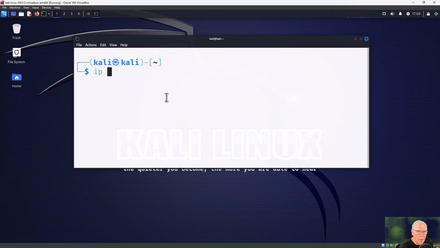However, most people that work in IT don't like to type all that much, so you could type in ip addr. However, that's still maybe a little bit too much typing. So why don't we just do ip a? This is the new way to get your IP information off of Kali. This will work for any newer Debian installation. So ip a will work for you, and you hit enter.